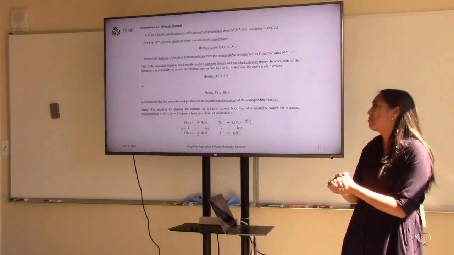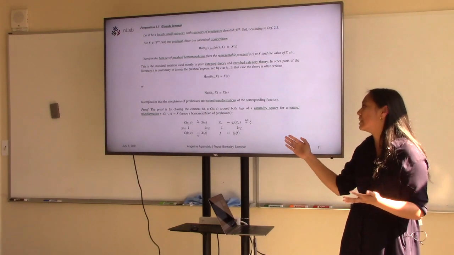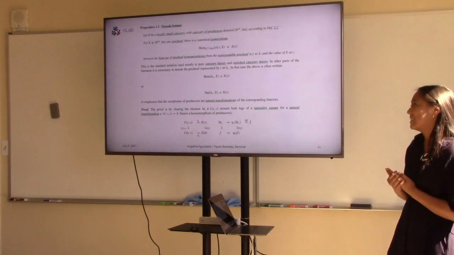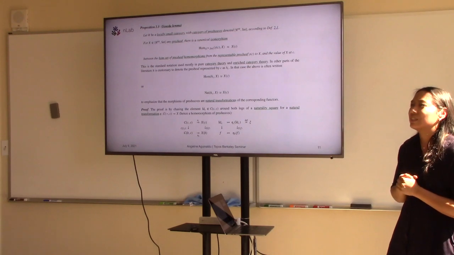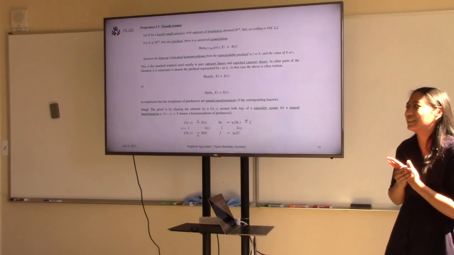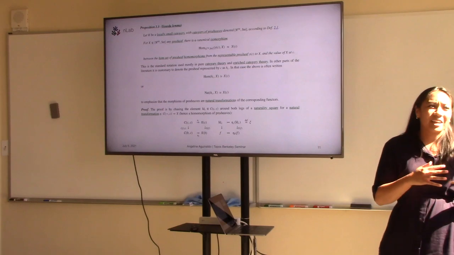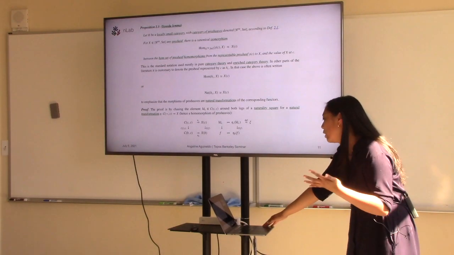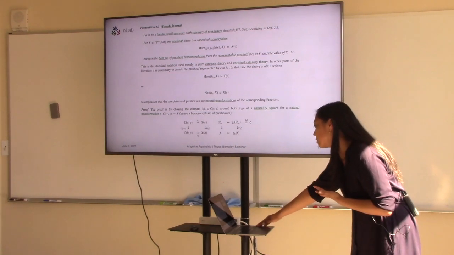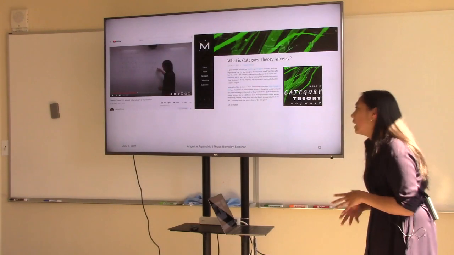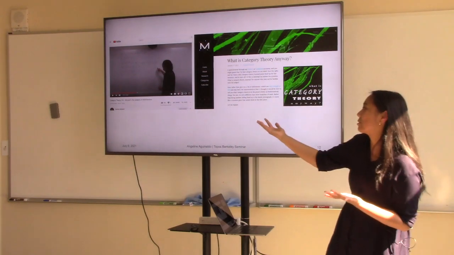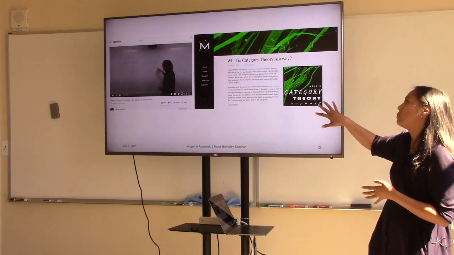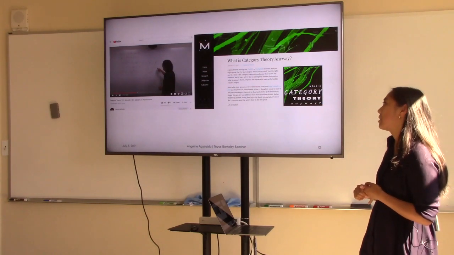But being that I came from having no knowledge of any of these basic symbols, it was definitely an intimidating process. So I'm looking at this and I'm thinking, is he sure that this is where I'm supposed to be? Am I really in the right place with this? So, all right, I kept going because I was a little bit persistent. Maybe there's something else. And I encountered these two resources: Bartosz Milewski's YouTube channel and Tai-Danae Bradley's Math3ma blog.